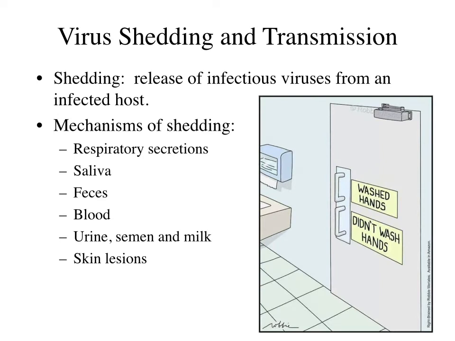So virus shedding is the release of infectious viruses from an infected host, and of course that's required for transmission to new hosts. Localized infections will usually result in shedding taking place from the primary site of replication. Release of virions that cause disseminated infections can occur at many sites. So think back to that slide that we looked at earlier when we looked at primary and secondary viremias and shedding and so on.